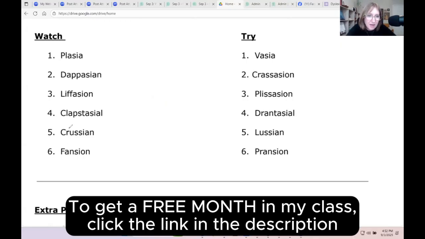So this U is going to say oo. Here I have an SI after an S, so it's going to say its quiet sound. Shh. This A will make the schwa sound. Oh my goodness. This A will make the schwa sound if I can control my mouse. So we have k, r, u, s.